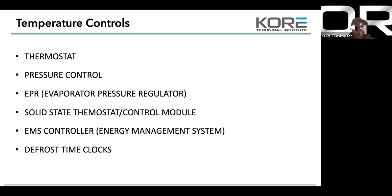Defrost time clocks are really not a temperature control. I know it's on here, but it's more of a defrost control. It doesn't do anything with the temperature except shut the solenoid down, or shut the compressor off in an off cycle system, to make sure you have adequate time to defrost the coil. So we're going to touch on all of these things today.